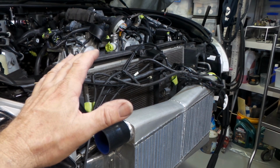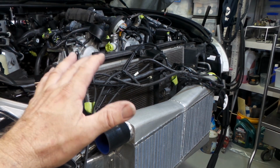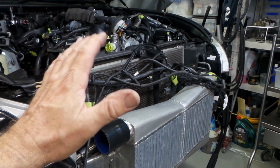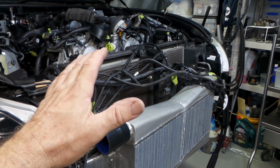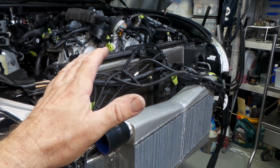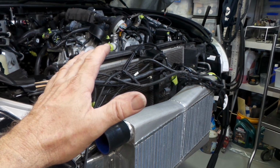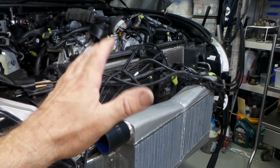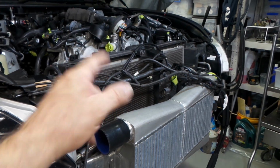So if you're interested in all that kind of stuff, and not just specifically for this vehicle, but general, how to do piping and all that kind of thing, mate, sit back, grab yourself a beer, put your feet up, put some music on or whatever so you can't hear your missus nagging at you in the background, and hopefully this video will entertain you for a little while. So, let's get into it.